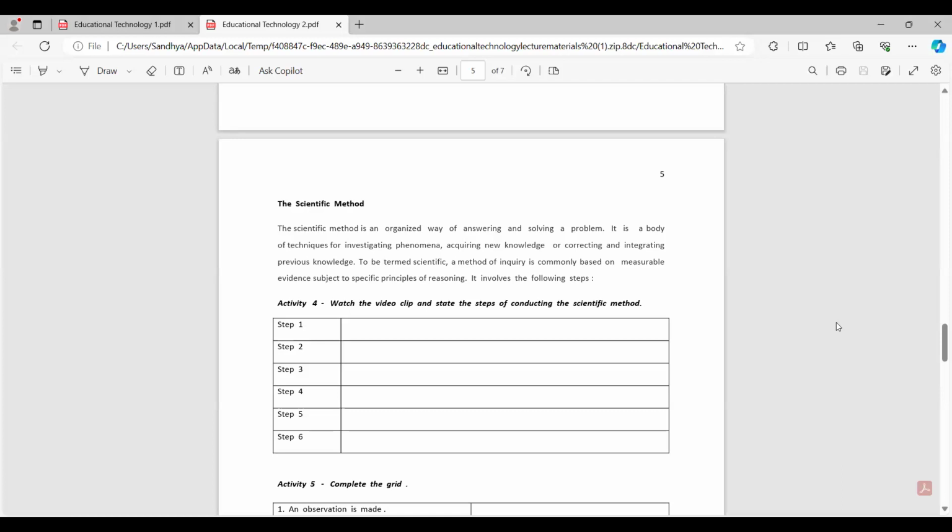Because of that, the teacher thinks that I can get them to identify a problem and think of a way of finding a solution to that problem using the scientific method. So problem solving is very important. It's a highly student-centered approach. Problem solving abilities are developed in the child.